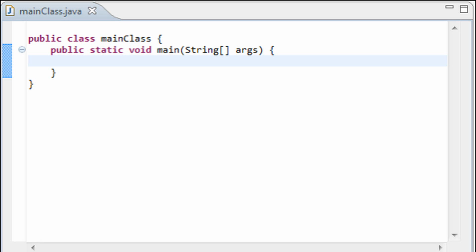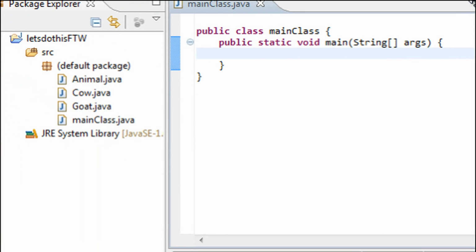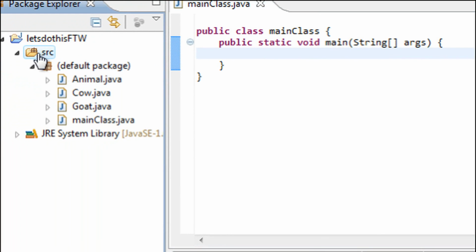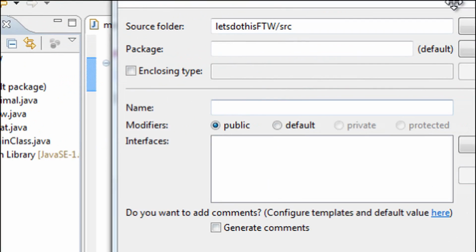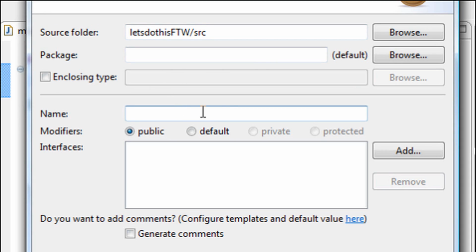Now, as you can see here, I've cleared the code from the previous tutorial and we're starting with a blank slate. So to actually demonstrate what enumerations are, I'm just going to go over to the source folder, right click it, go to new, and then enum, not new class, however, a new enum, which is short for enumeration, if you guys didn't guess that.